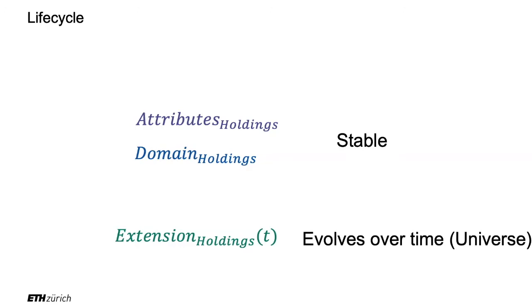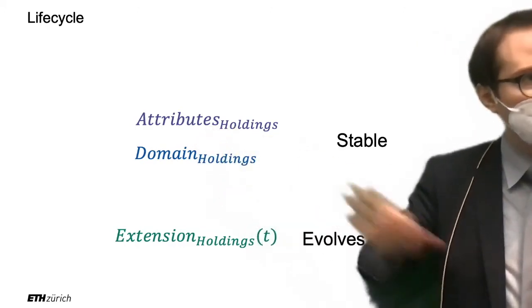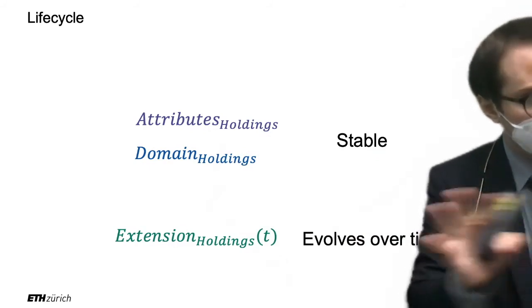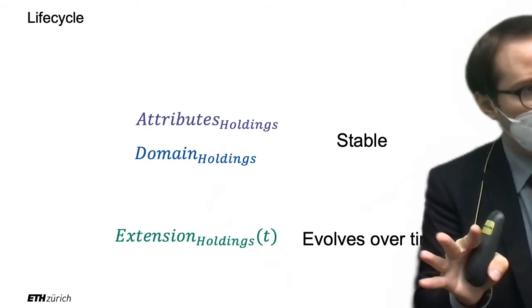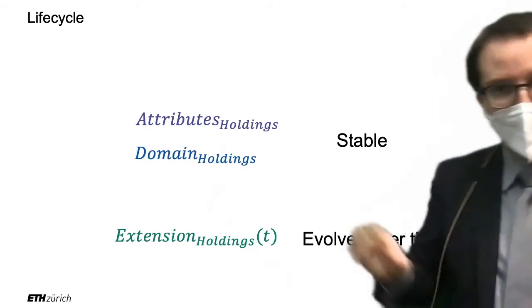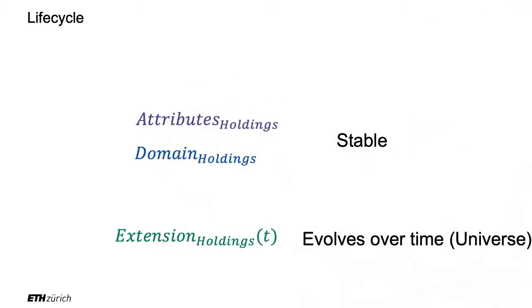Thanks to a relational database management system, you have the absolute guarantee that the data you pour in there will respect relational integrity and domain integrity. It's a guarantee of the system. If you try to insert something that wouldn't validate against the domain, you would get an error. The system will not even let you do that, right? So this is stable, this is a schema, and typically the data there will evolve over time.